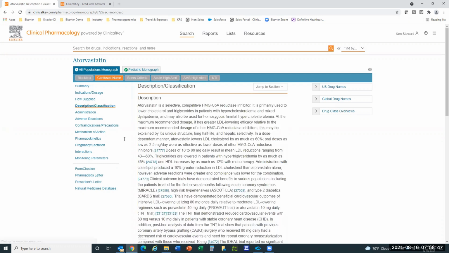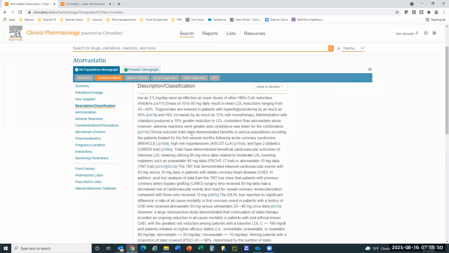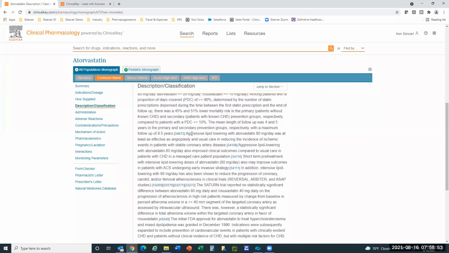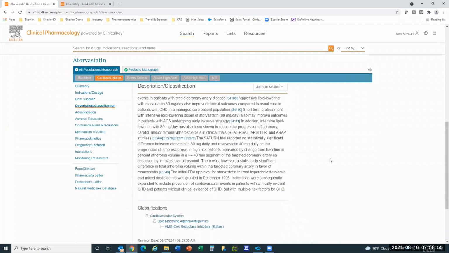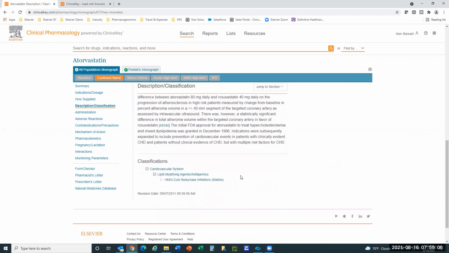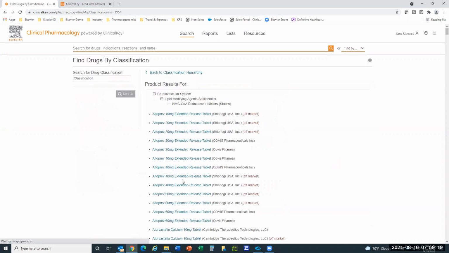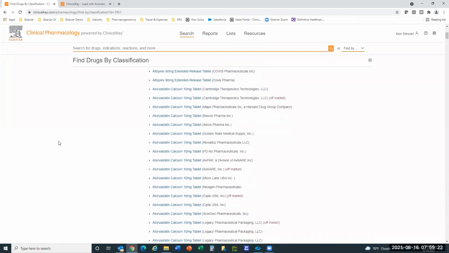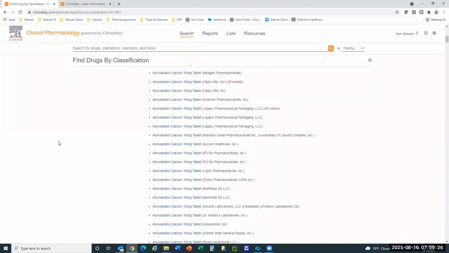Now I'm going to go into the description and classification. And I wanted to show you, first of all, there's a general description about the drug. And in many cases, it's also a little historical perspective on, when was the drug approved? Were there any specific changes to the drug over time in terms of formulations and so forth? On the left, at the bottom, you could see the classification. So you had asked about hierarchy. You can see that the drug there is listed here. So statins is the lowest level. At the highest level, it's part of the cardiovascular system. And if I click on the statins, it's a hyperlink. So it's going to give me a list of all of the statins, both on market as well as off market.